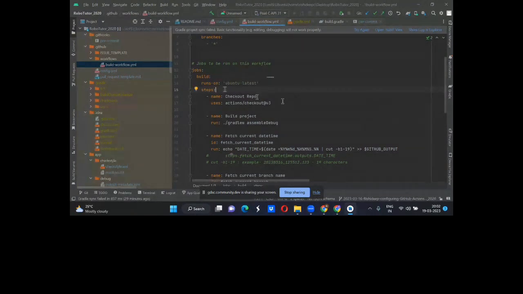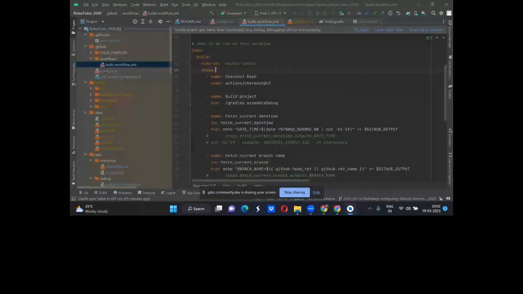Moving over to the steps, there are a number of steps that I'm executing here. This is specific to my repository. This doesn't have anything to do with the overall general picture. So I write steps, and it needs to have at least a use or a run command. It may not have a name, though it's a GitHub best practice to incorporate a name, but it doesn't necessarily need a name. But it definitely needs a use and a run.